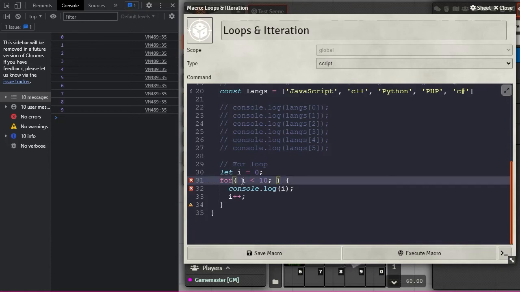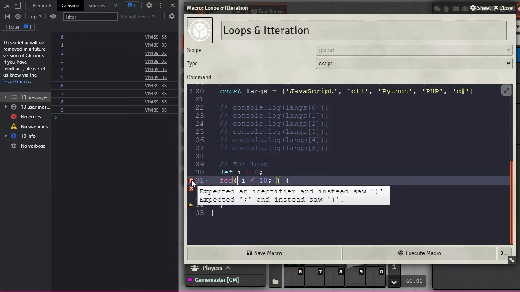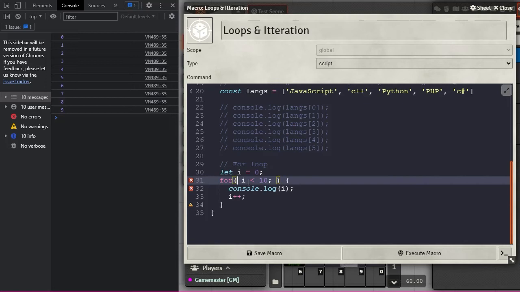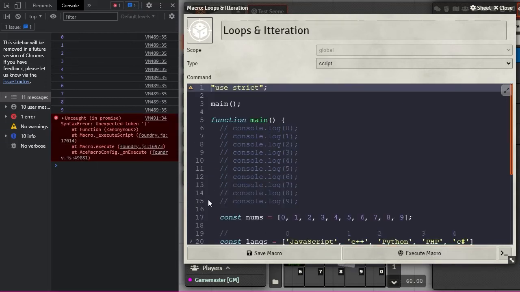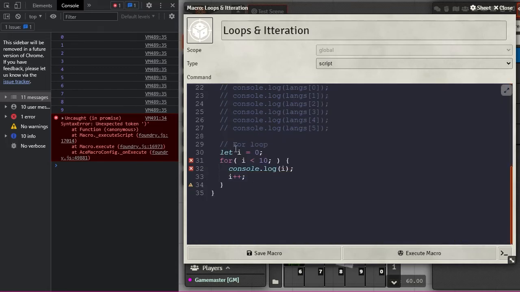Now, if we take this out, it's going to think this is the first condition, and now we're getting an error saying, hey, wait a minute, there's supposed to be 3 statements within these parentheses. So we're getting an expected identifier and saw instead the end parentheses. So it expected the semicolon and it didn't get it. If we run this, we'll get an error with that same thing that we were seeing right there. So if you do have your conditions set out here for whatever reason, you still do need to have the semicolon inside to say that this has been declared elsewhere. Your condition has to be in here, as far as I know. I don't know how else you could declare that elsewhere. So you can set up a for statement like that.